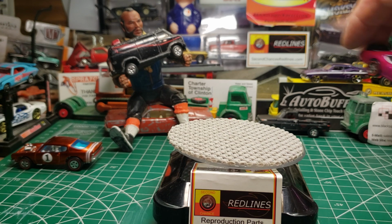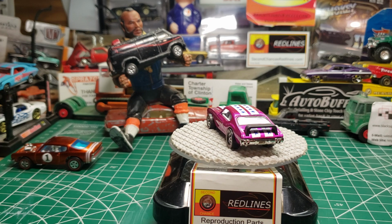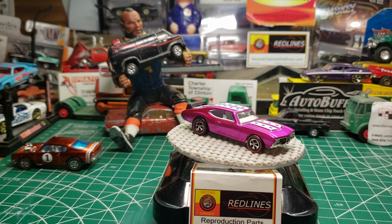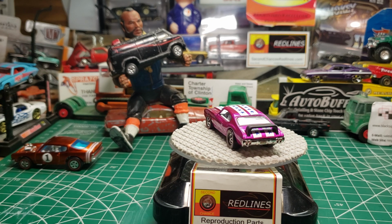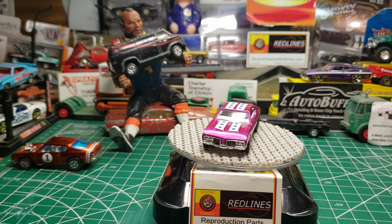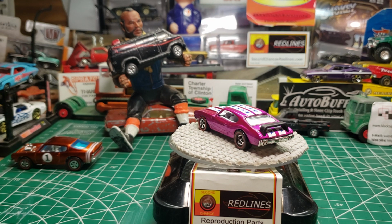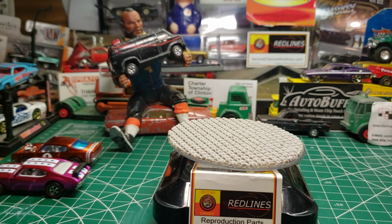And this one here is another one. It should have been a redline that I was doing before I got into filming. It's done in creamy pink. It's the Olds 442. It's done on a modern casting, within the past 10 years, and it's really, really close, as you can see, because it has the old school decals on it like the original 442. It's one of the coveted cars, and I'd like to send that one, because I have another one, and I'll build another one on the channel in my Should Have Been a Redline segments. So there's two of them going to help for the cancer cause.